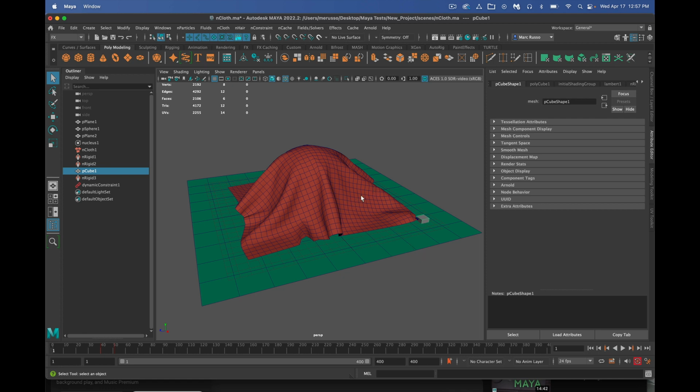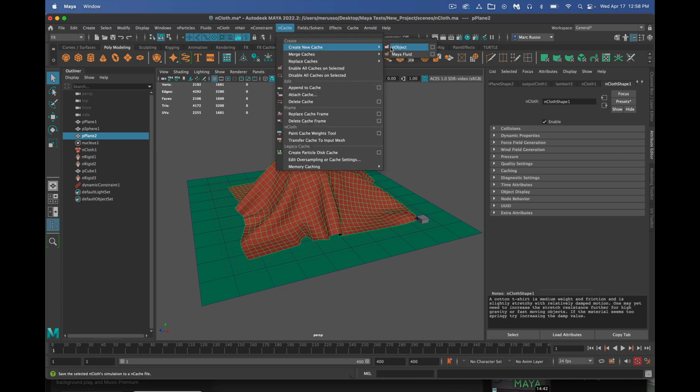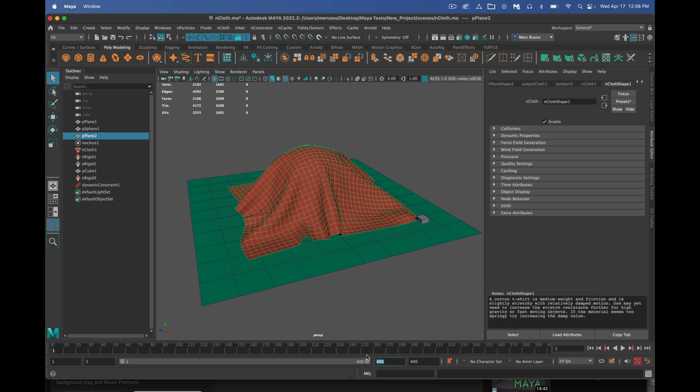Okay, so the last thing is that what we want to be able to do is scrub back and forth with this simulation, if we want to adjust any animation that we want. And we want to be able to render it. And you need to be able to scrub back and forth if you're going to render. So I select the mesh. I go up to nCache, and I say create nCache for an object. And it will build a data set that will be all of the data for the movement of this across this timeline. And it will run the whole 400 frames I have here, although I don't need them, so I'm going to drop this to 250 frames.